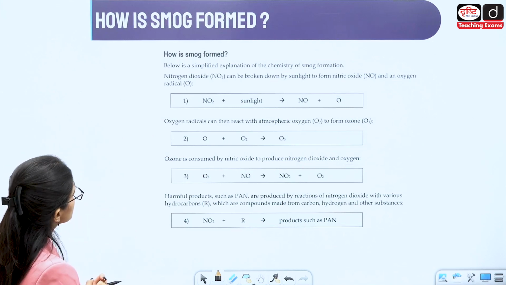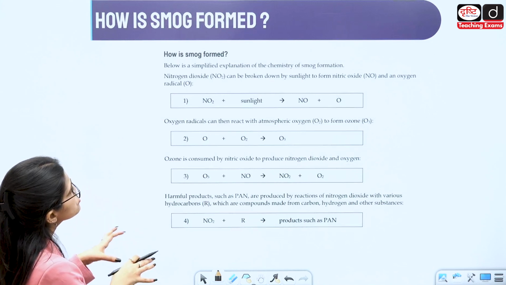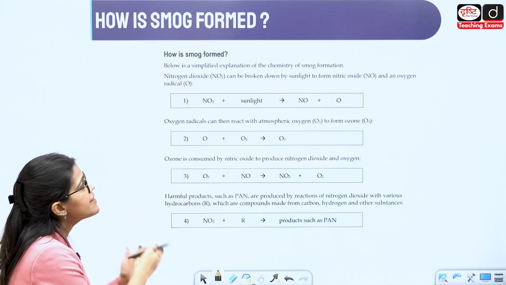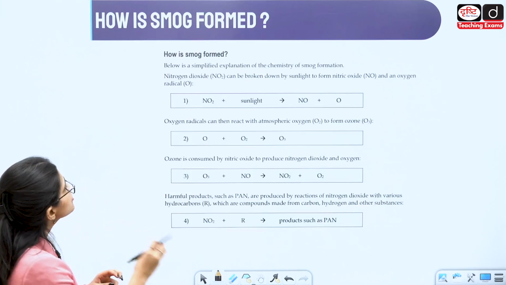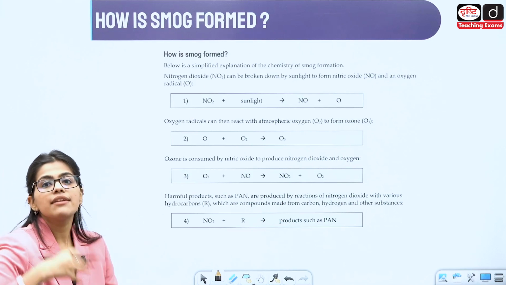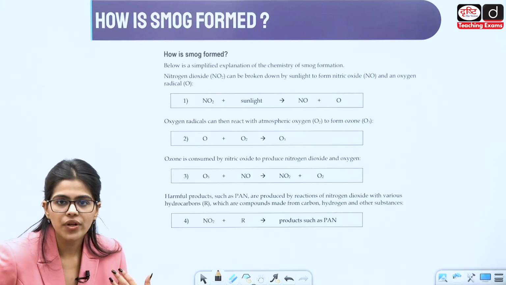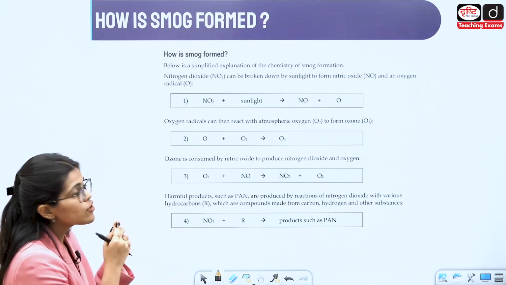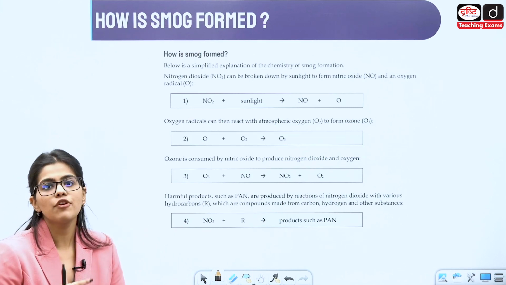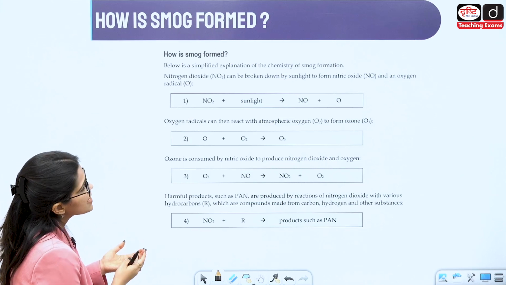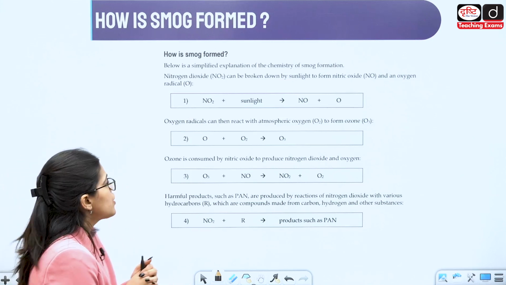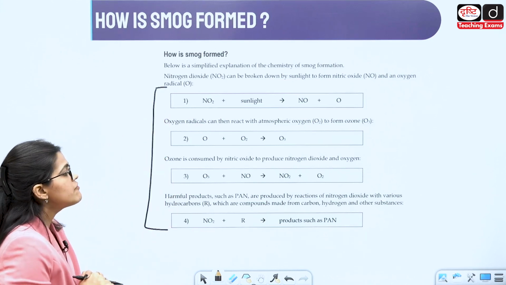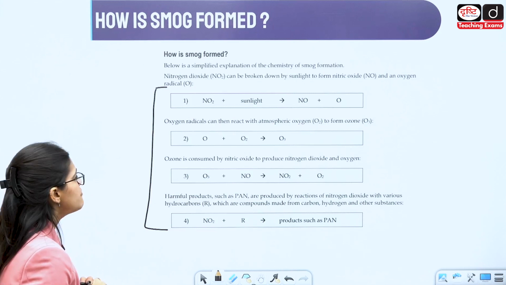This is the reaction that is given below. In the simple description you will see how nitrogen dioxide can be broken down by sunlight to form nitric oxide, and then you have an oxygen radical, that is O, that is released, and then there is formation of O3, ozone, and this is a ground level harmful ozone. Also, we have nitric oxide, NO, that is a harmful substance for the environment. So, we have NO2 plus sunlight that gives out NO plus O. You can look at this formula and see how we have the products such as PAN that are created at the very end.